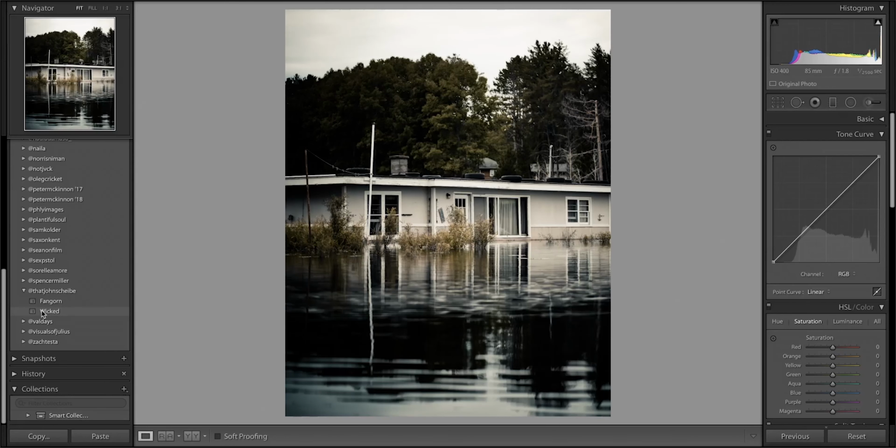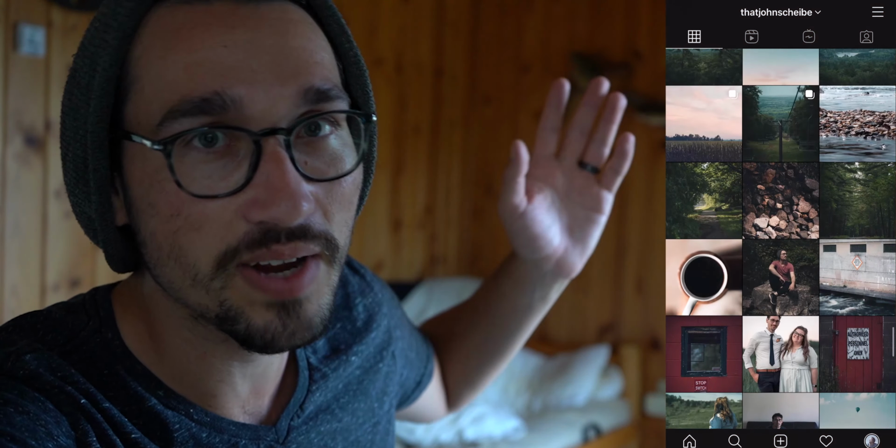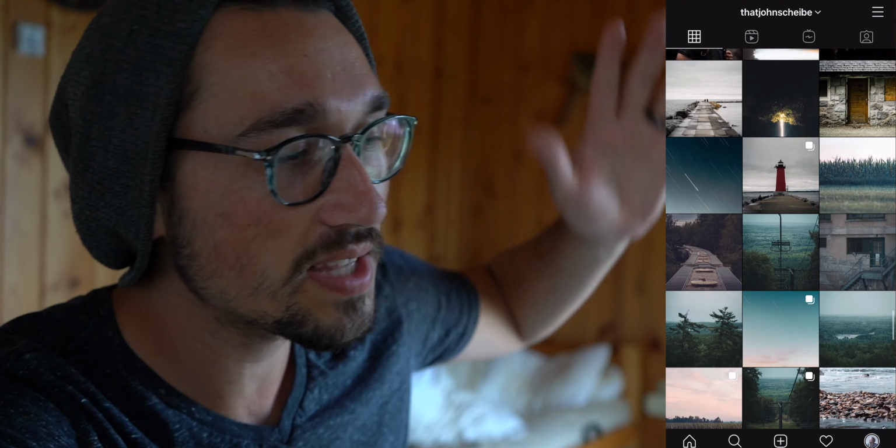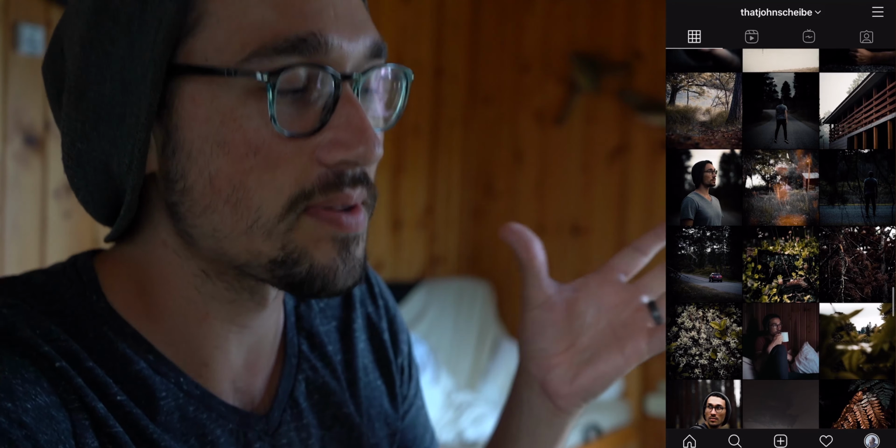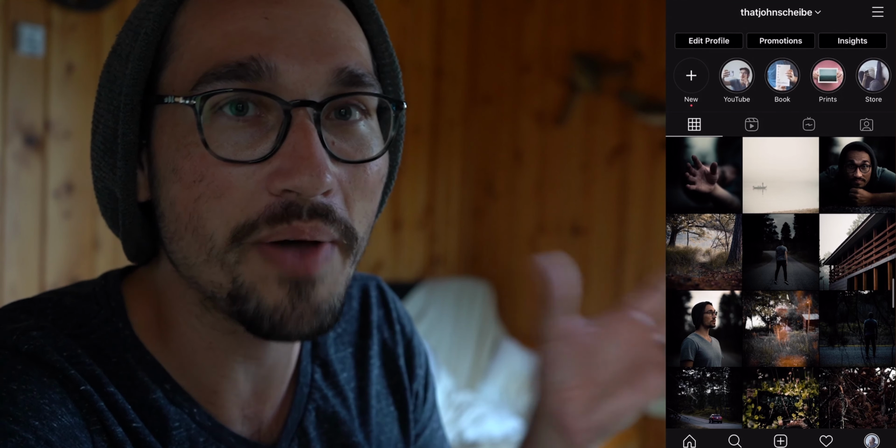What I've done is I'm developing my own set of presets as well, and I have two here that I like to bounce back and forth between. This is a preset that I'm using right now on my Instagram. I'll throw my feed somewhere over on this side maybe. So this is my Instagram feed right now. It's fairly random on the bottom, but as you scroll further towards the top, you'll notice there's a certain mood about that top half, and I'm certainly getting into these dark, moody fall colors.